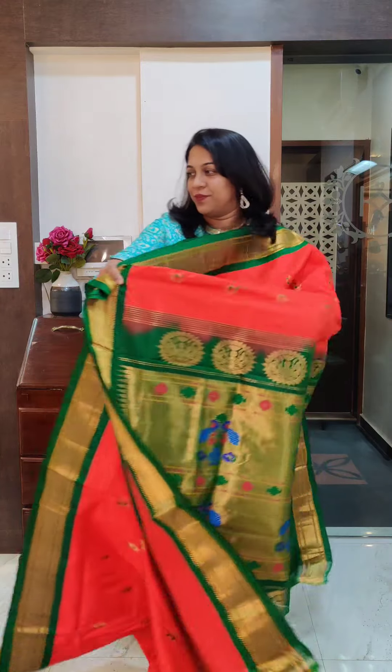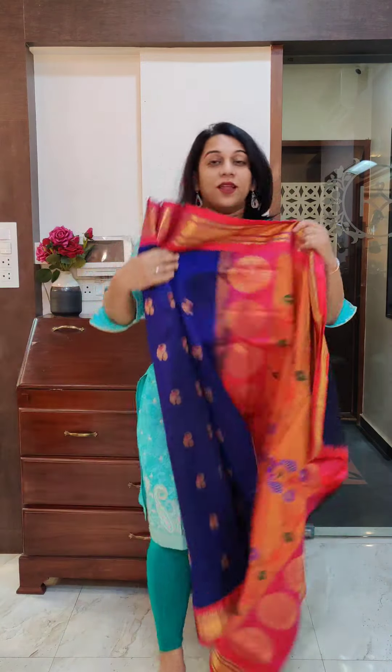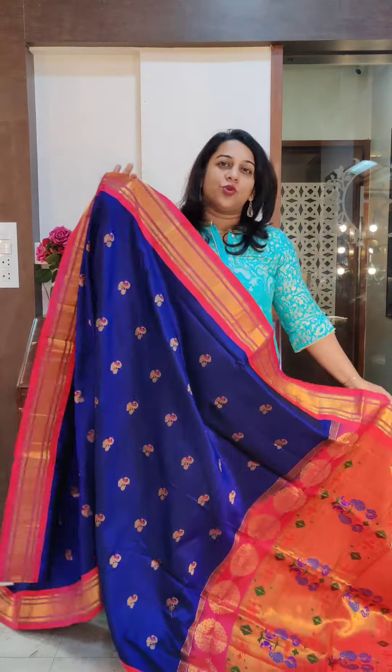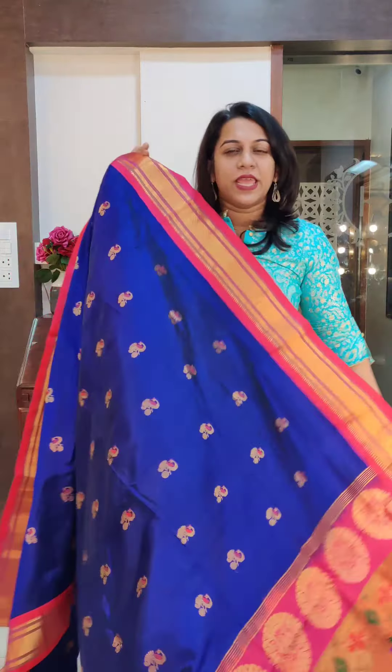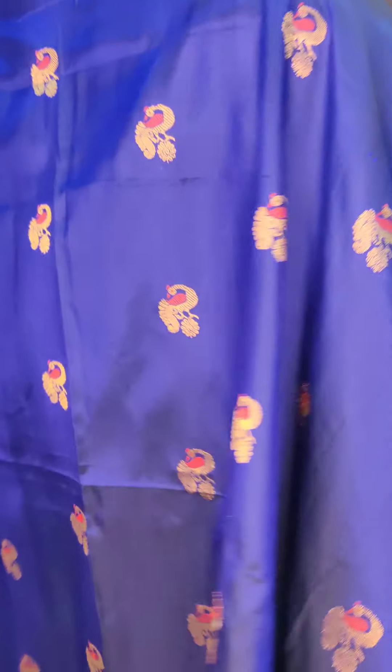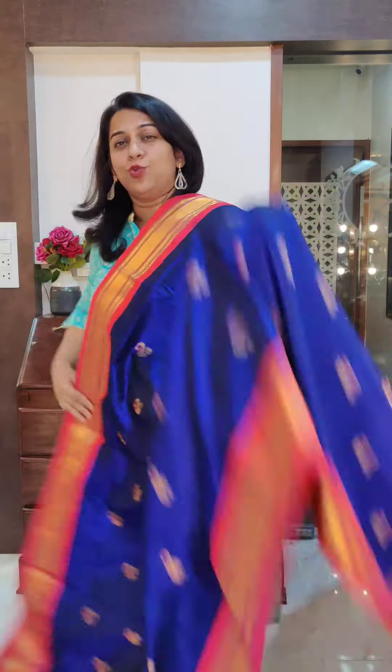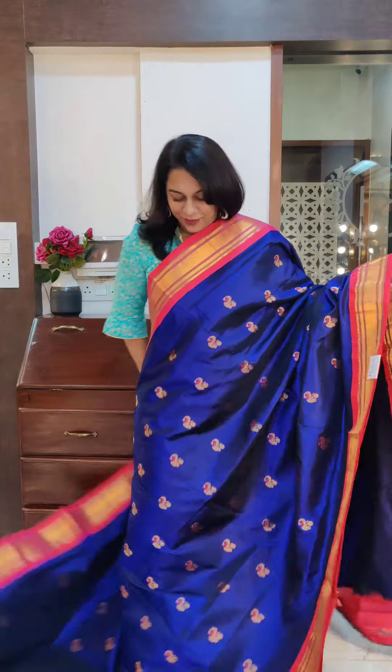Now the next saree — this colour combination is back in stock after a very long time. It's a rich, very rich royal blue, towards ink blue, but it's not that dark. Just look at this Bhutta — it is such a beautiful peacock motif, not the typical peacock rutta. It has a nice ruby pink coloured border and pallu. A very gorgeous saree. This is the grand pallu. If you like it, please take a screenshot and send it to me on WhatsApp.